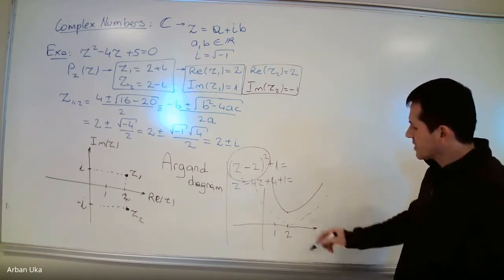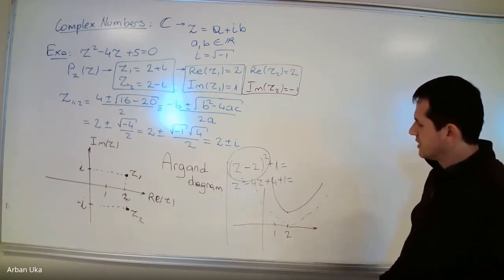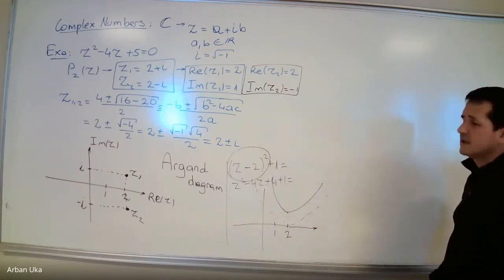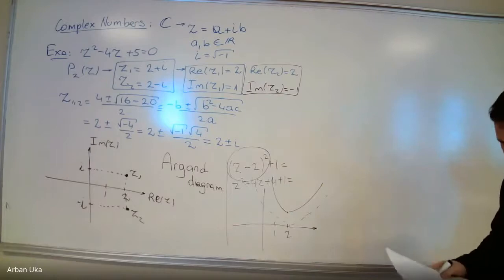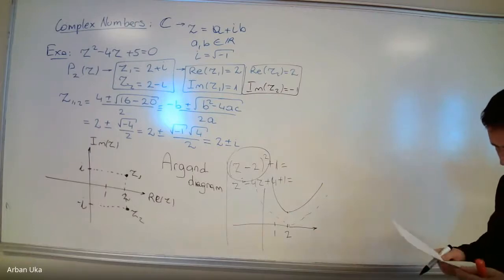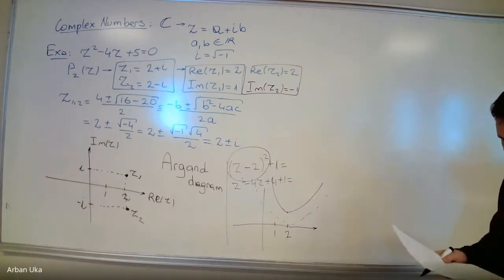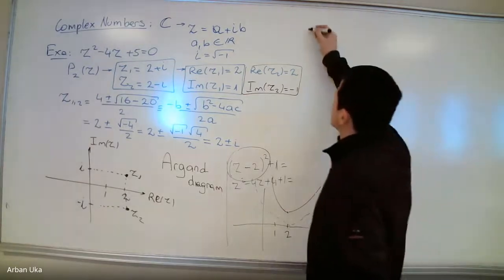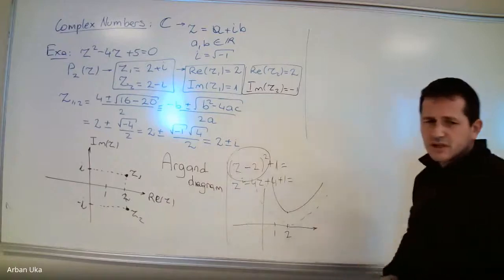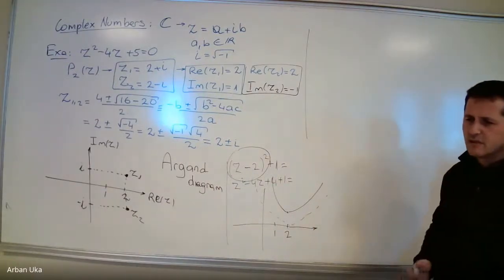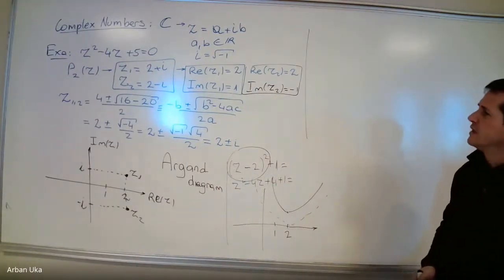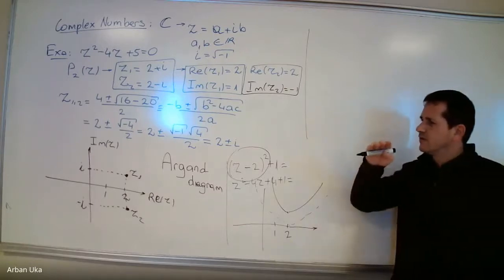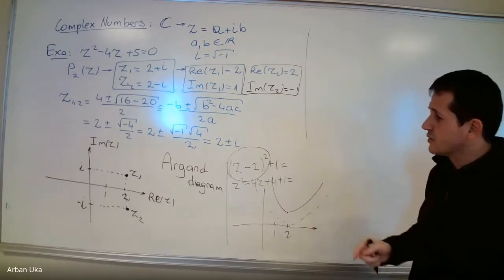I mean, the intersection with the x-axis would traditionally give the roots of a polynomial, at least in this case for a quadratic polynomial. Okay, so now the manipulation of complex numbers is similar to vectors. Operations such as addition and subtraction are similar to vectors in the way that it's a vector with two components, and we add the first ones with the first ones and the second ones with the second ones.